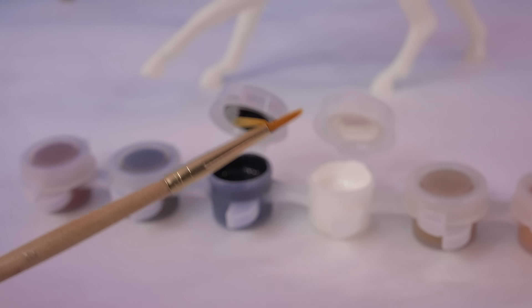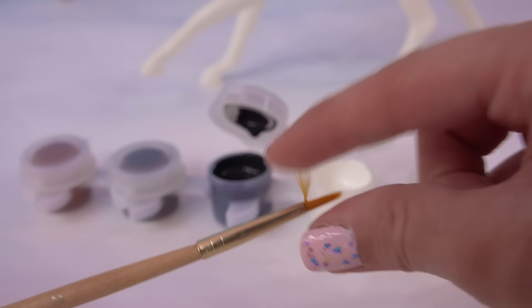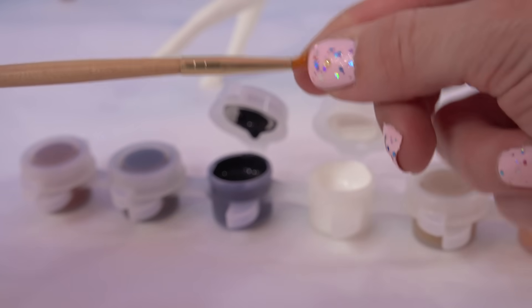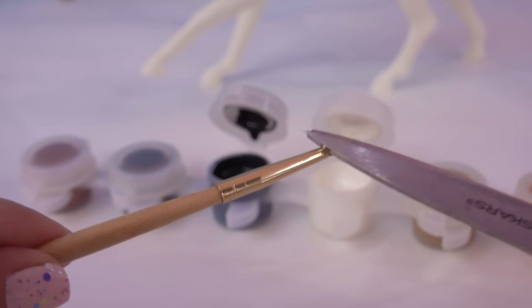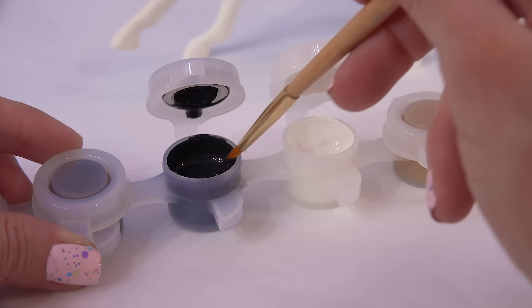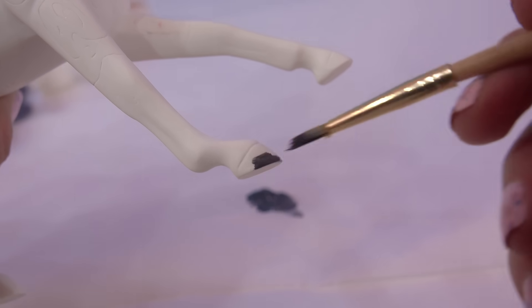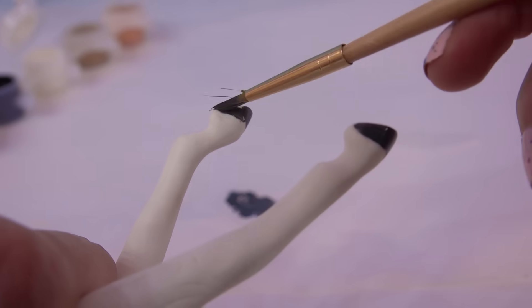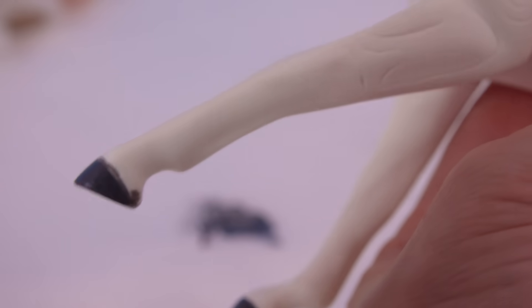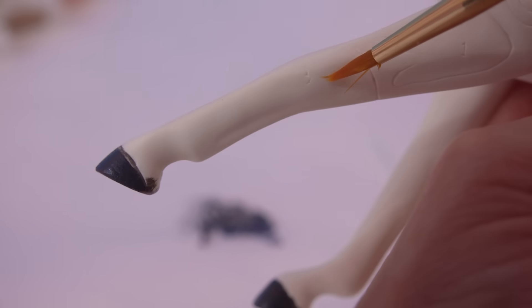We'll take our paintbrush. The bristles got a little crazy on this one. Kind of twist them, dip it in some water, kind of put all the bristles back together, or just cut the little scraggly ones. We'll take a mix of a tiny touch of black and white, mix together to get my gray color. Now paint the unnumbered hooves. Next on the legs, it looks like the color is - you can see it right here - number three.